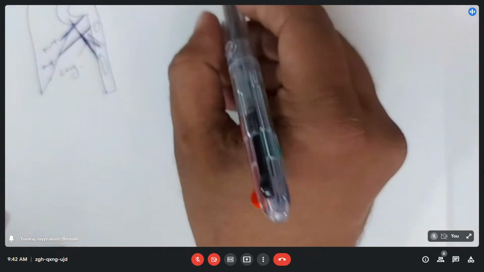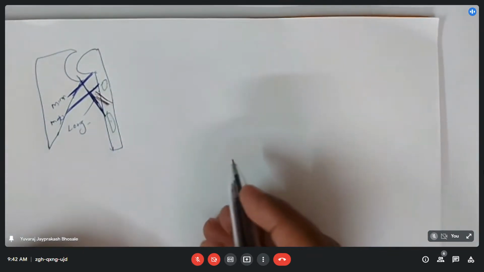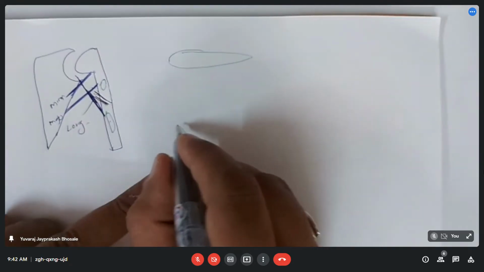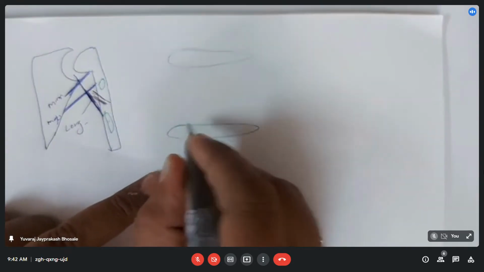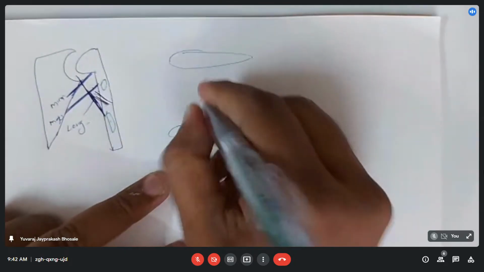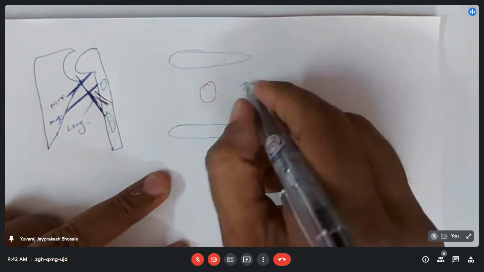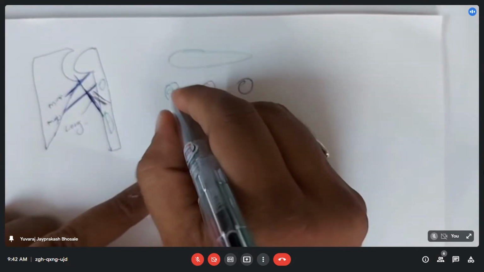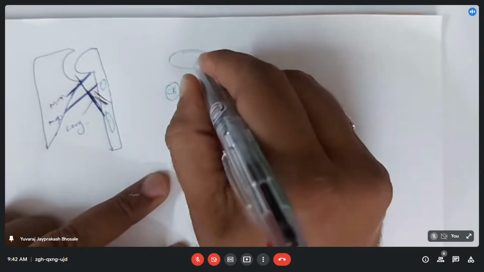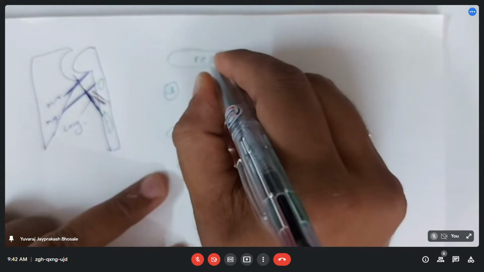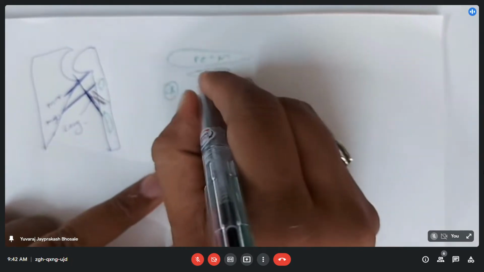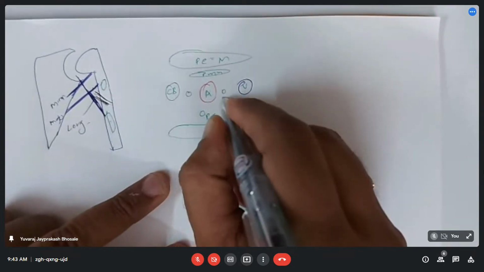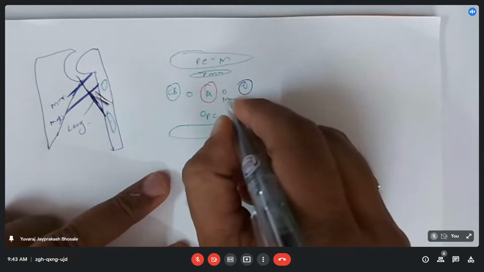One more diagram I would like all of you to revise is the second part of the axillary artery, when we studied. The vein is always on the medial side. The coracobrachialis is always on the lateral side. So this is coracobrachialis, this is vein, this is artery, this is pectoralis major. In the second part, there is pectoralis minor, and the three cords: the posterior cord, the medial cord, and the lateral cord are here.